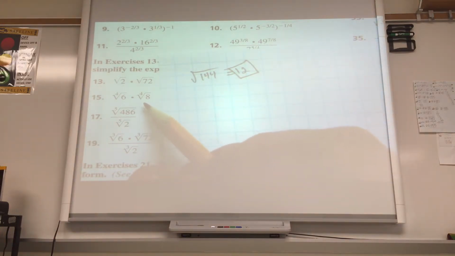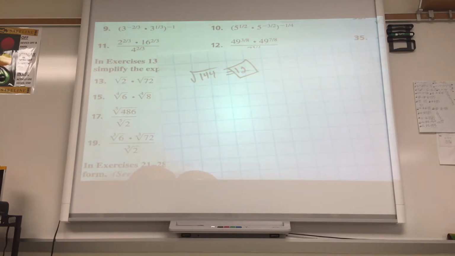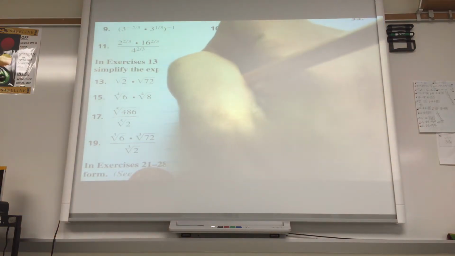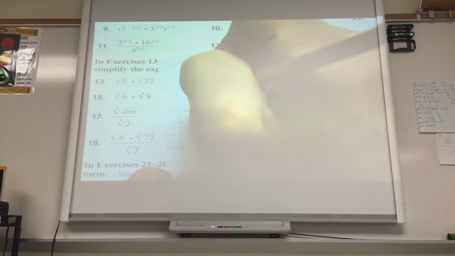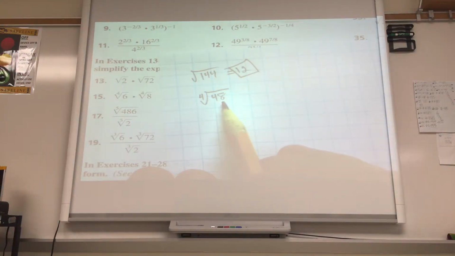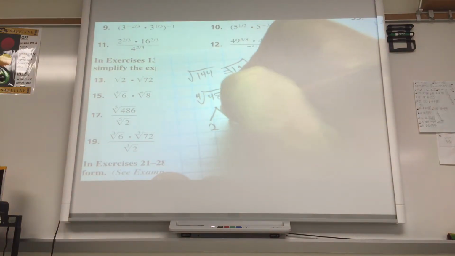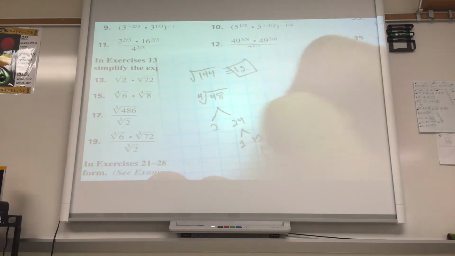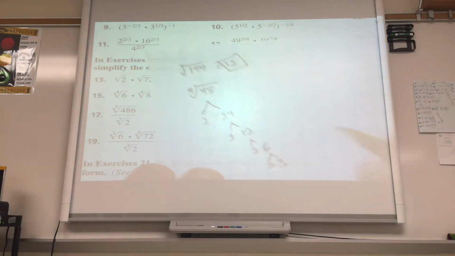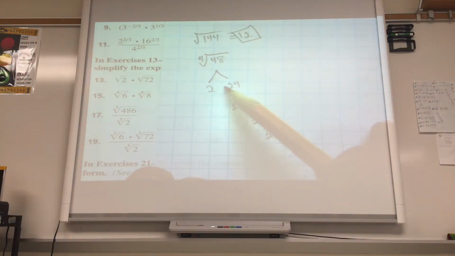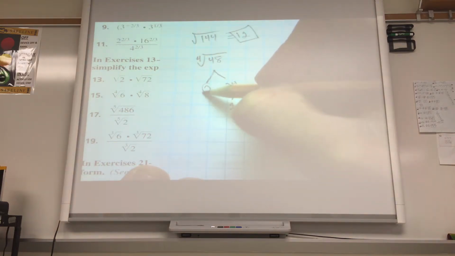All right, number 15, you have a fourth root of 6 and a fourth root of 8. So because they're the same degree root, I can multiply them together. So I end up having the fourth root of 48. Now, when I have the fourth root of 48, sometimes, again, you can break these down. When you see a number like 48, you kind of get suspicious because it's such an even number. So it's like, all right, divide it by 2. And I taught you guys this in class, so I'm not going to explain this concept. 12, 2 times 6, 2 times 3. Okay, so I break 48 down, and it ends up being this right here.